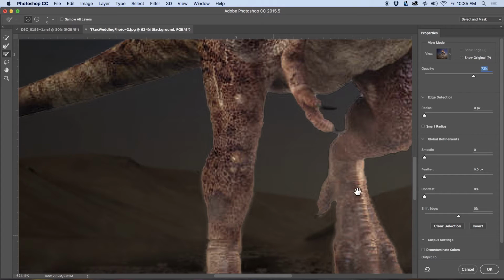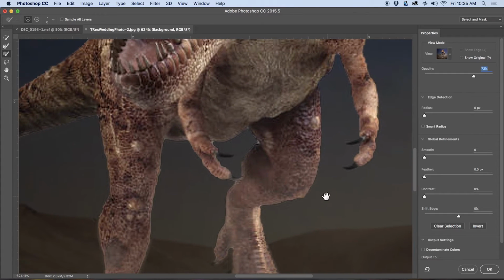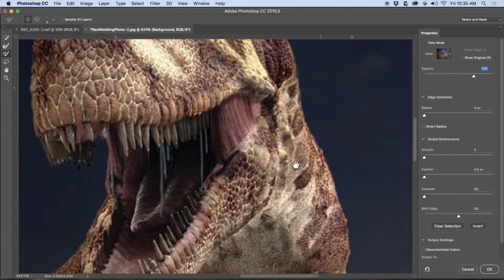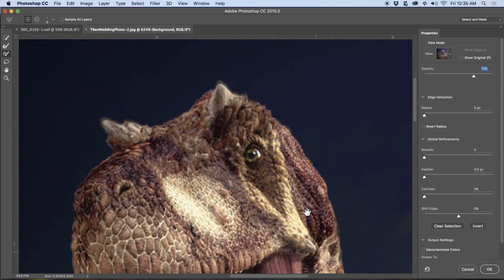All right, so from here, I'm going to just select just a little bit more. And we're going to take the edge and smooth it just a little bit. Just a little bit, 5. And then feather out to 1. Let's see how that works.